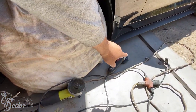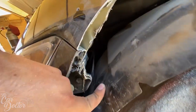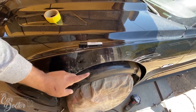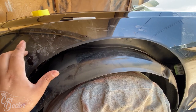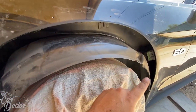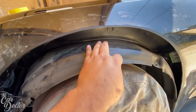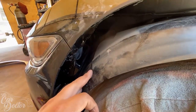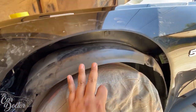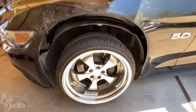First I cut with the angle grinder, then I use another angle grinder with a flap disc to smooth out the edges. Down here there wasn't much I could cut because there's a bracket holding part of the bumper — I needed to leave that bracket. The Mustang fenders are made out of aluminum, so there's not much worry about rust, but I still gave it a little paint around where I cut just to make it clean. I like to leave the inner fender liner because, for example, the headlight is there and if there's water going in it could damage something — I leave as much as I can, just cutting the hanging lip edge.